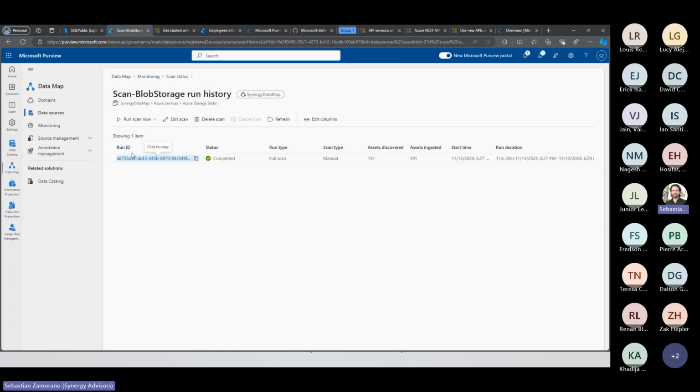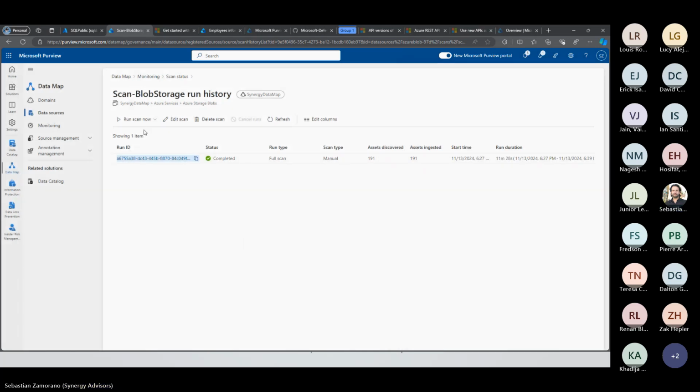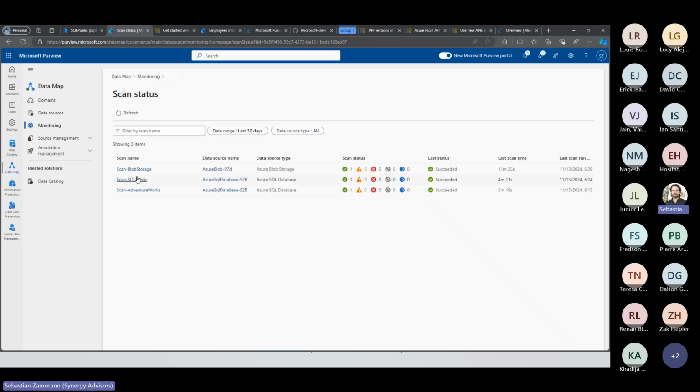Normally, something that we are working on, and that was my first approach when I was thinking about Purview Data Map and Purview Data Catalog. I was thinking in general about this kind of information that was on my head. Okay, how many assets were discovered? How many assets were ingested? How many assets were classified? How many records do I have in the different data sources that I have?